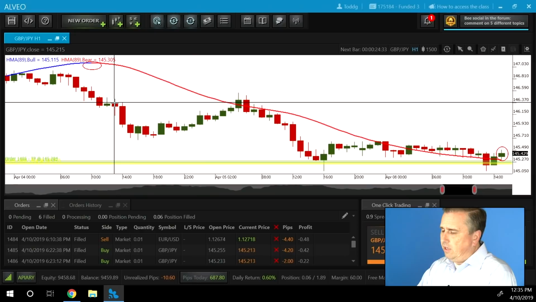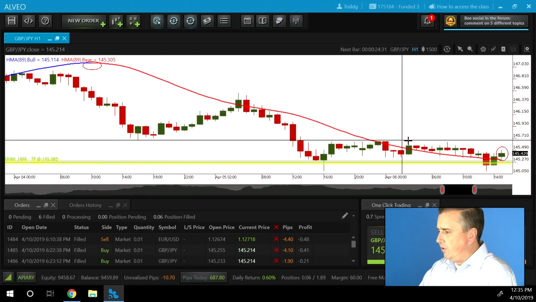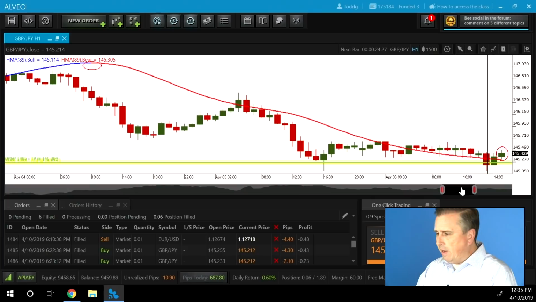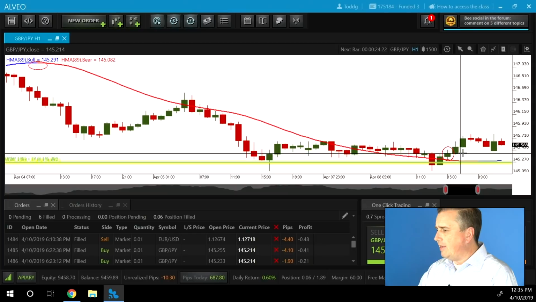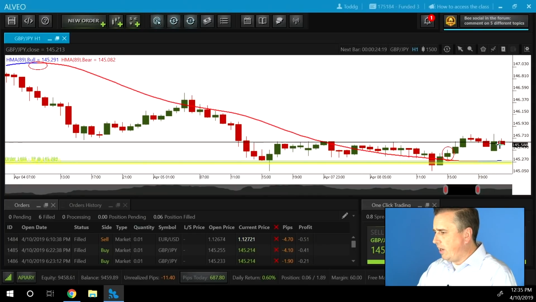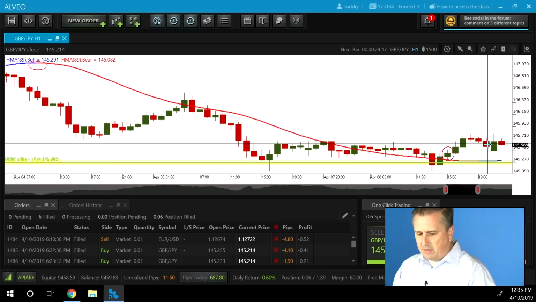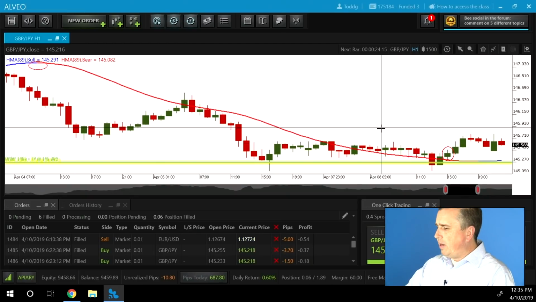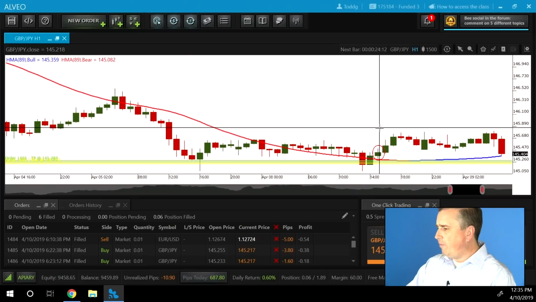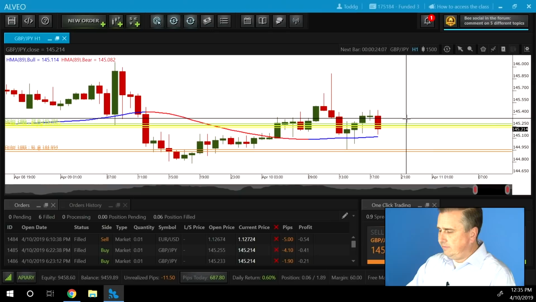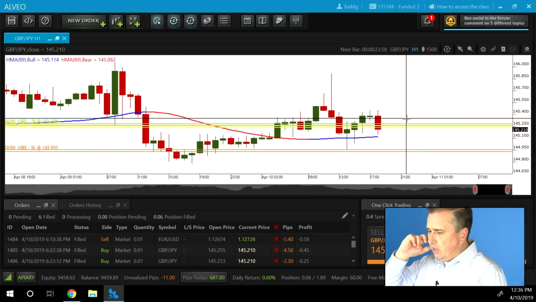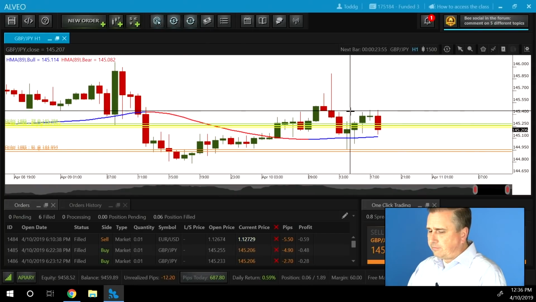So if I would have got, we'll say, 2,000 pips during this time, what we need to be able to do is, when this starts to change direction, say, okay, I'm going to take a 100 pip loss and get out of it. Well, I made 2,000. I took a 100 pip loss or a 200 pip loss. I'm going to be okay with that, because I know that I'm netting out positive pips. The hardest thing for people to do is to take losses. And if you've traded for any time in the Forex market, you know that it's easy to hold on to those losses hoping that they're going to come back. So we've got to be able to get out of those losses when they do happen.